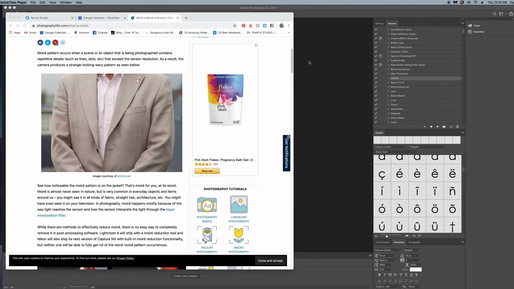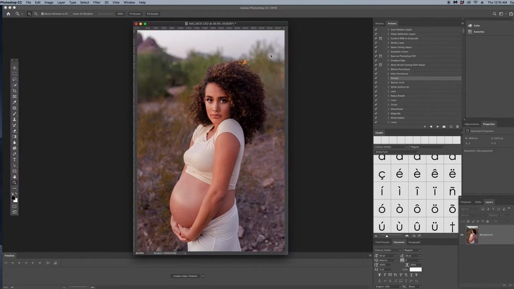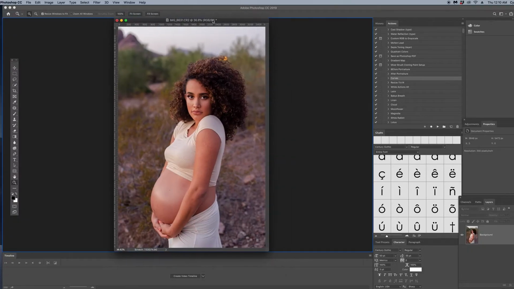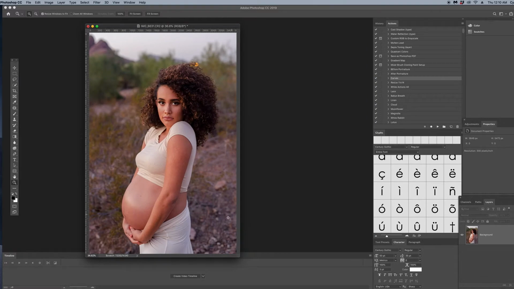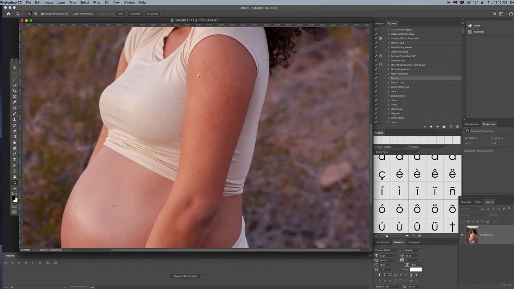There's a quick and easy way that I take care of this issue, and I wanted to show you guys today. So I have this image. She does have some moire going on right down here in her chest area.